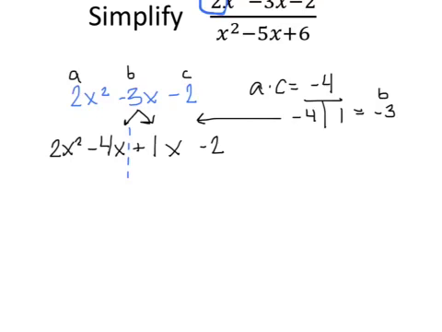In front of the dotted line, what's common between the two? A 2x. So if we take 2x out of each of those, we're left with x. What's negative 4 divided by 2? Negative 2. All right. Now, in the back, behind the dotted line, there's nothing significant that is common, but we have to bring out something. So what should we bring out? A 1. So we're going to bring out plus 1, and that just still leaves us with what we had, x minus 2.